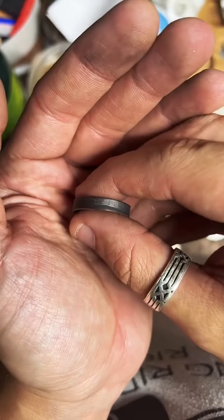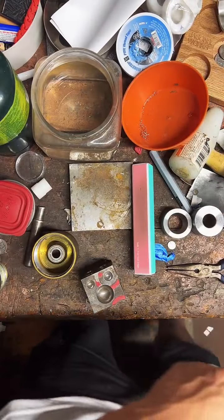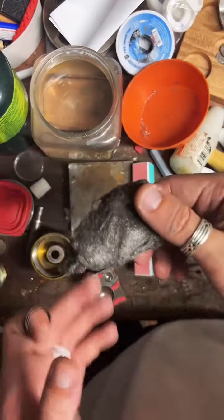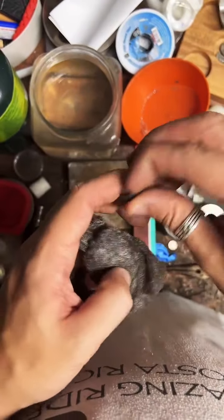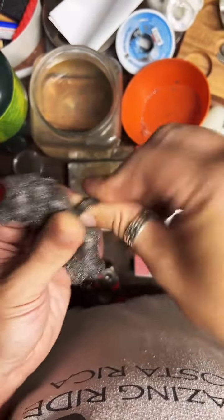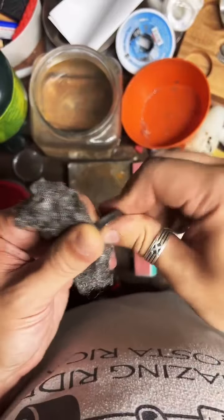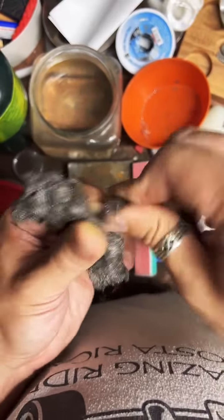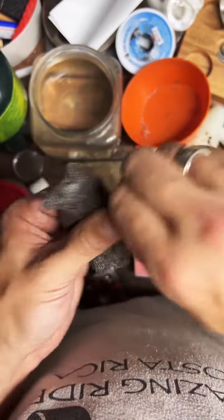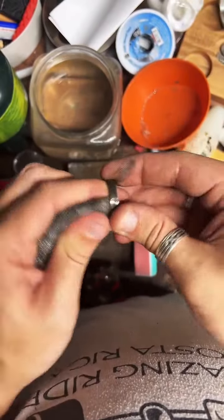So here is our ring so far, and it's got a bunch of this black stuff on it. That's called fire scale. So the next step is going to be removing that. I start with a really fine steel wool. This is like 4-0 steel wool, so it's rough enough to remove some of this, but it's not going to scratch up the metal, which is good. I'm really just wanting to remove the very surface layer, the easy to remove fire scale, and then we'll come in with a polish that will eat off the rest of that.